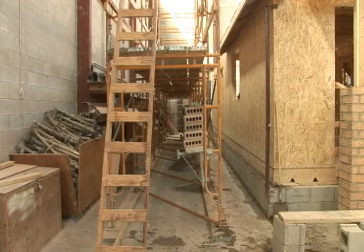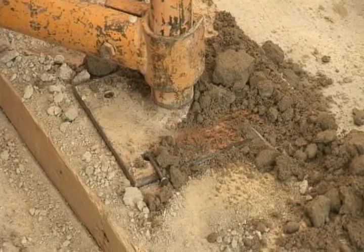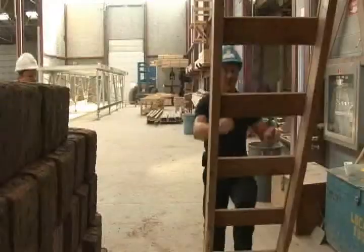Basically, when I do my scaffolding inspection, I start at the bottom and work my way up. I look at the sills that the scaffold is set up on. No spaces underneath. It's a good solid footing. Next would be the base plates, and the base plates would be secured to the planks that are down as the sills. And then working my way up, there'd be vertical bracing. And then when the next sections go on top of the vertical sections, there would be connection pins, bananas, and pigtails. Okay, we'll just check the guardrails.